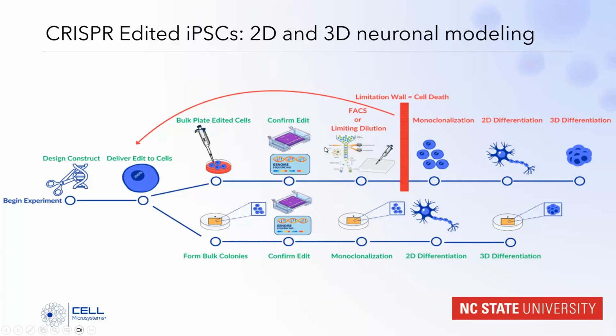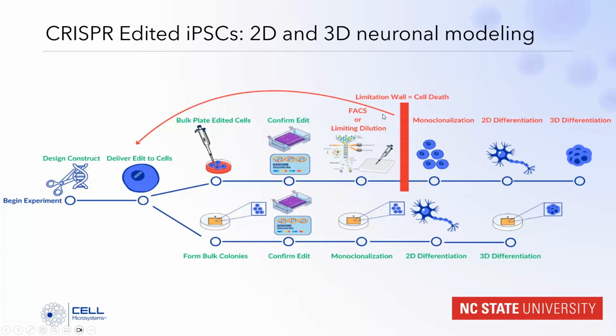The challenge of her workflow is that not only were the cells not surviving traditional limiting dilution type methods like manual dilution and FACS, the other main issue is that her edit of choice only turned on when the cells were fully differentiated, which means she had no ability to screen them up front prior to undergoing the various downstream characterizations. So she came to us in the form of a clone challenge in which we help scientists in the community with their workflows using our technology.